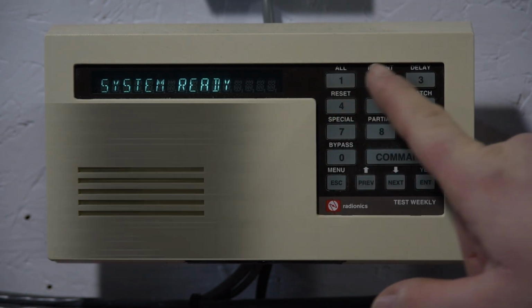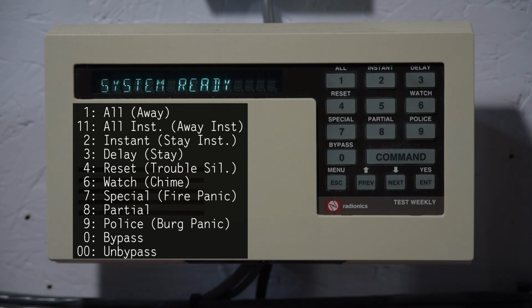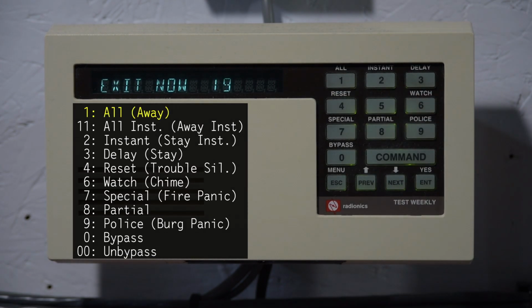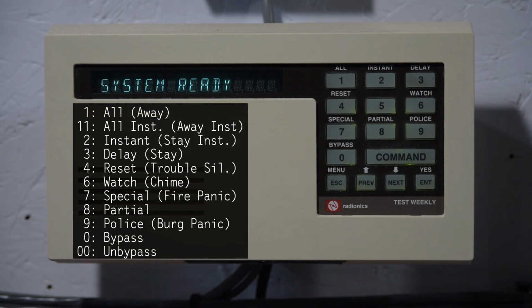As you can see, there's a whole bunch of different commands written above the numbered keys that do different things on the keypad. But if you just want to do a basic arm and disarm of the system, all you have to do is enter your code, and the system arms. This uses default parameters, which in the majority of systems will just be arming away, or all, as Radionics likes to call it. Disarm that for now.